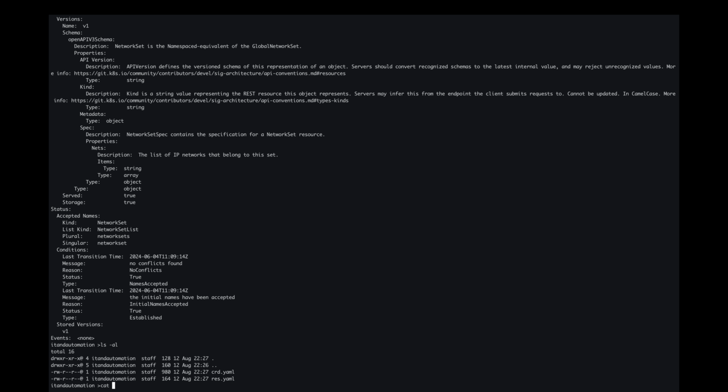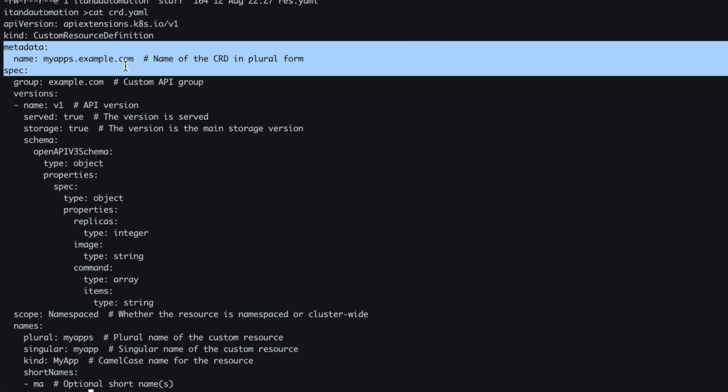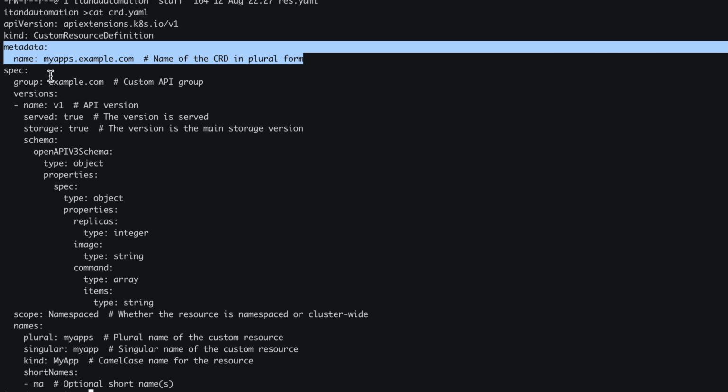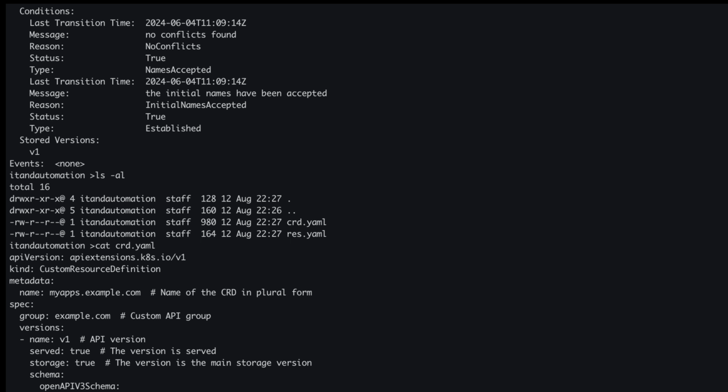Here, this is a CRD example. Cat crd.yaml. Here we are looking into our own custom CRD, which has API version of apiextensions.k8s.io, CustomResourceDefinition. We will modify that name and the spec it wants to respect.